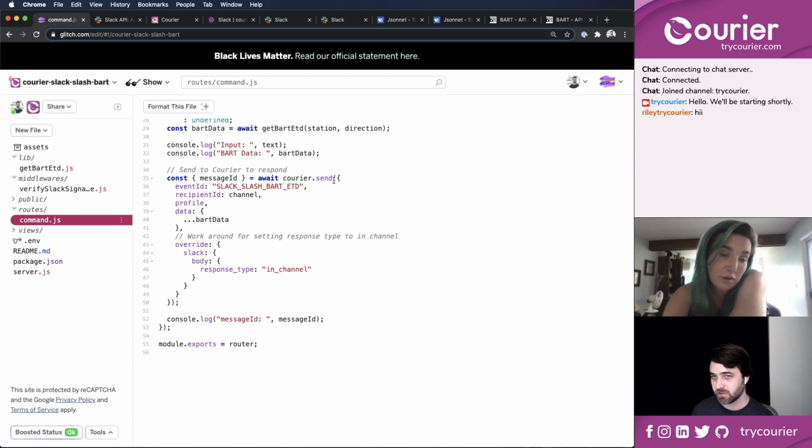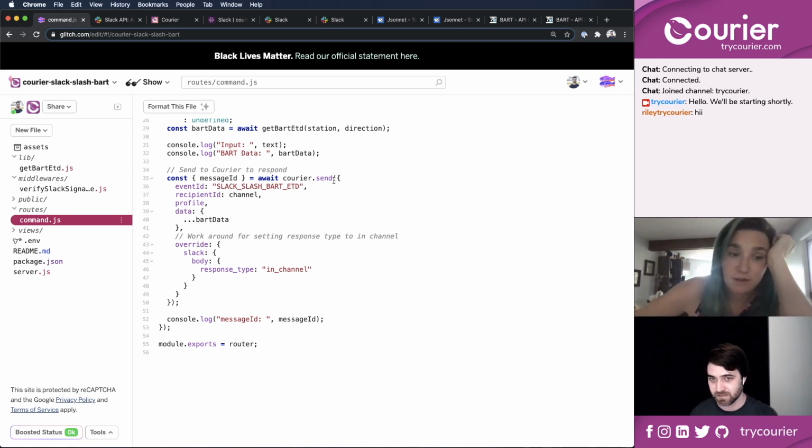It also gives whoever is creating the Courier notification the ability to create a different notification and then switch that mapping whenever they're ready. So no code changes are needed to change which notification this goes to. I don't know. Do you have an opinion on this? How do you normally do it, Riley?